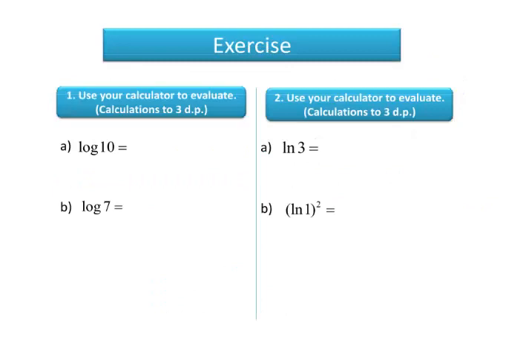Now let's use our calculator and make sure we know what to do. These questions are just saying use your calculator to evaluate and round to 3 decimal places. A lot of our logs will be irrational numbers, so you will need to approximate. So log of 10 actually means log base 10 of 10. If you plug log of 10 in your calculator, you'll get 1. So try that. Make sure you can get that answer.